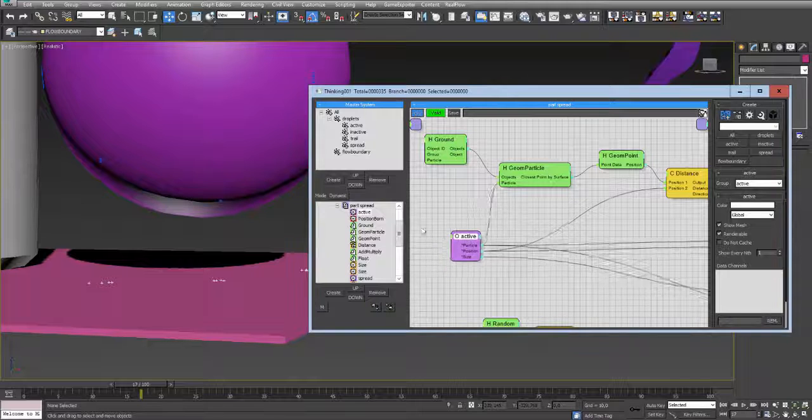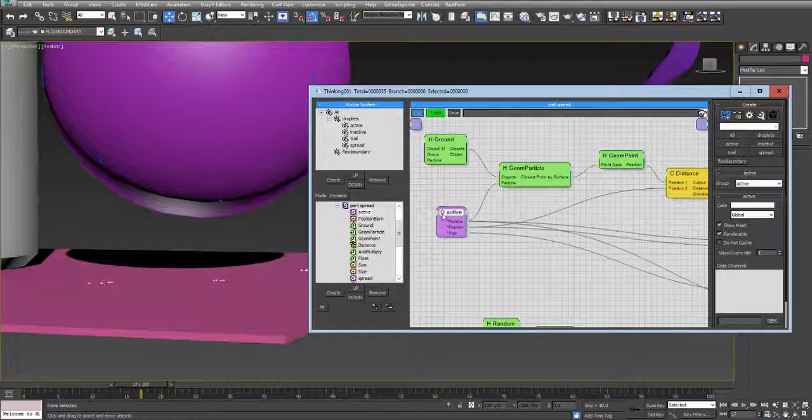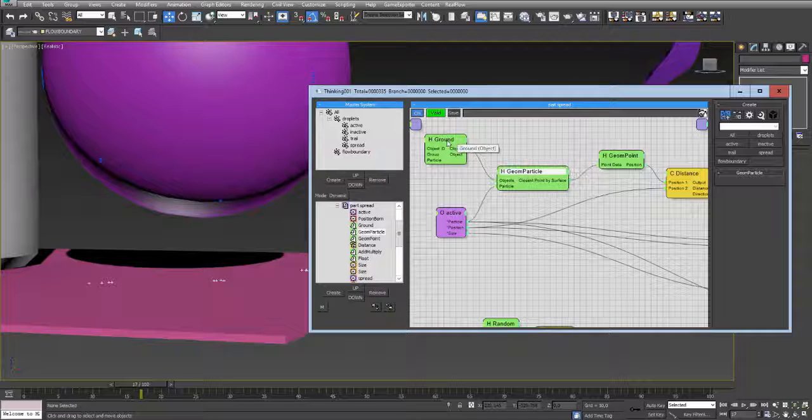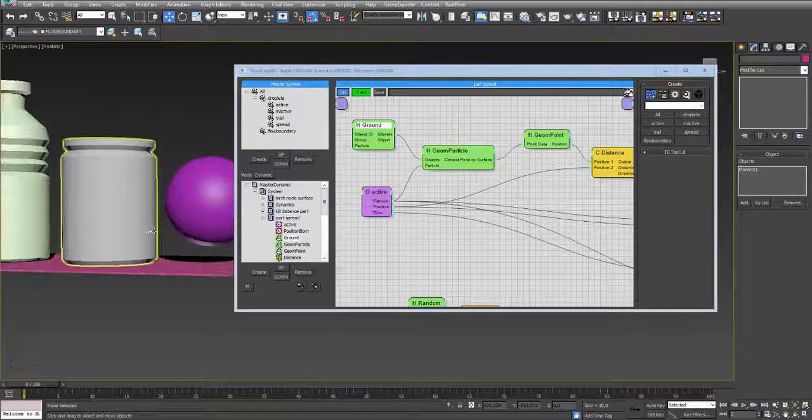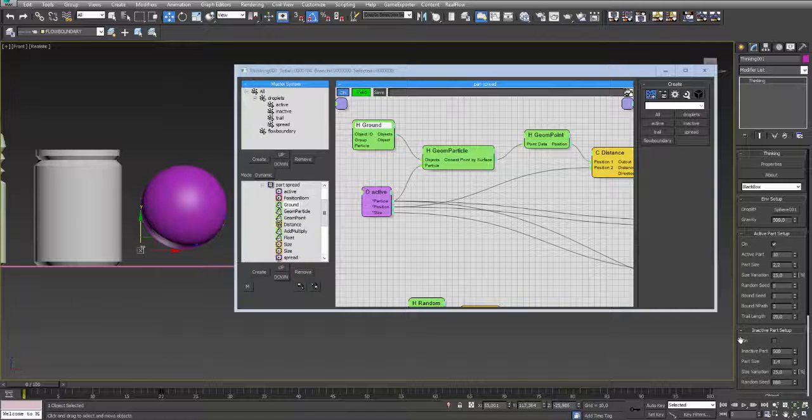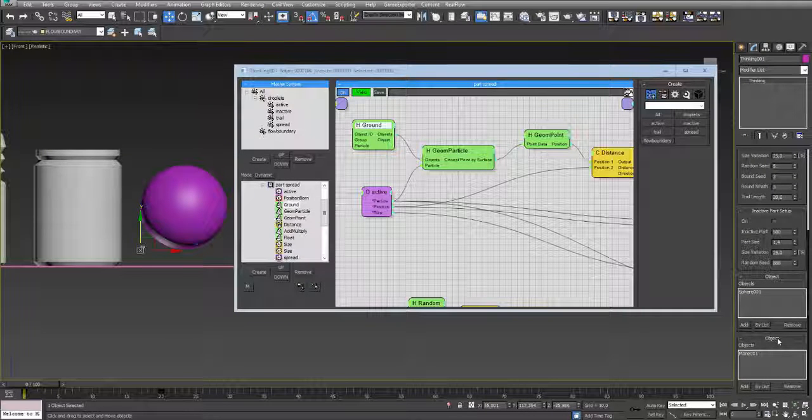So particle spread. We take the active particles. We again are going to understand the distance between the active and the ground. Of course, I used again the TD tool UI, but when you see the TD tool, it will appear object again, so it's here. So this is really not so cool. I'm asking this to be changed because if it appears ground, the user would understand immediately that he has to choose the ground. But let me just remove it.